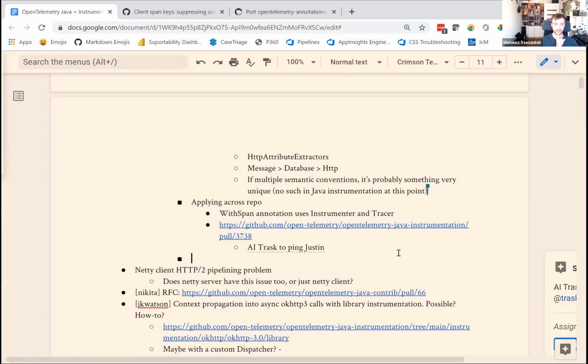I have one, let's say, open concern. We've been wanting to bridge the server client span context keys between the agent and the application. So if we're replacing that, I would like it to be as easily instrumentable as possible, because up till now, all those context keys were basically static fields in some classes. So it was very easy to obtain them and compare which one is the same on the agent and on the application.